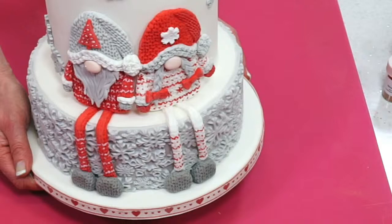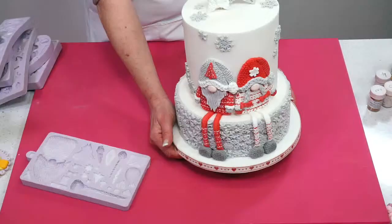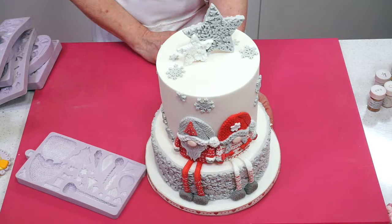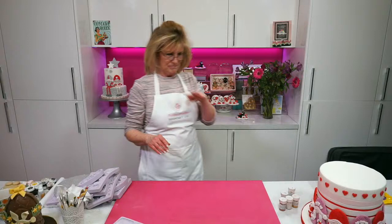So that's similar again, just painted. The clothes are painted on. They've got their long legs on there. And this is our snowflake mould here, the sugar snowflakes around the bottom. I love that mould. Beautiful mould. The individual snowflakes, and then I just made some stars on the top there to stand up, from the sugar snowflakes again. So they'll probably be back here at Christmas for you to see again when we've got more cakes. That's the only Christmas cake we've got at the moment.